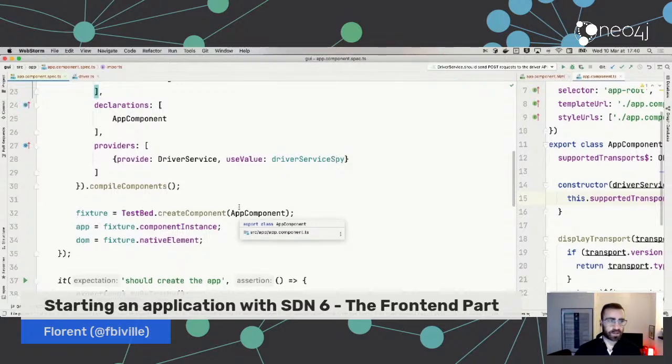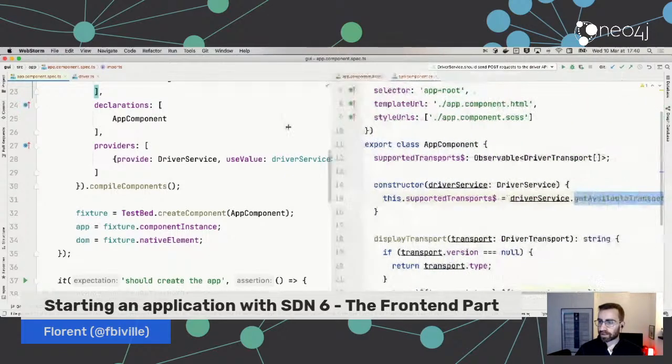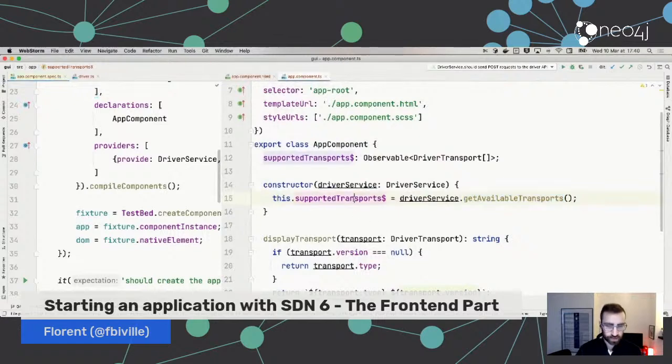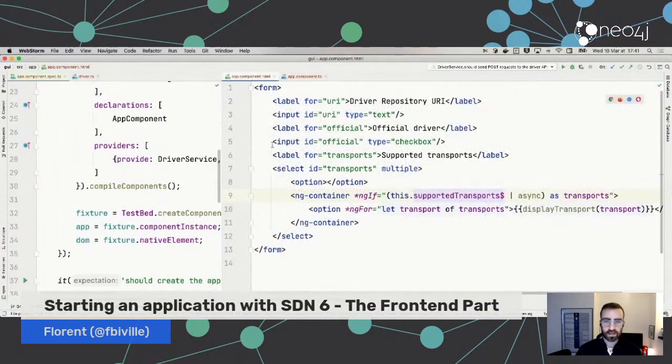Because we need that actually. Because there is this observable that has changed since the initial rendering of the template. So we need to tell Angular in a unit test context, hey, by the way, can you please trigger the detect change cycle so that you will see there are new values and you should generate those two options here.